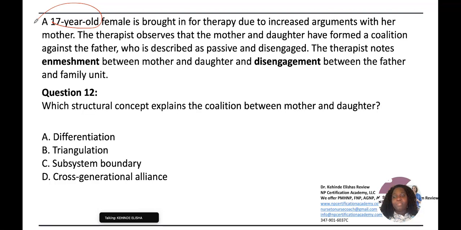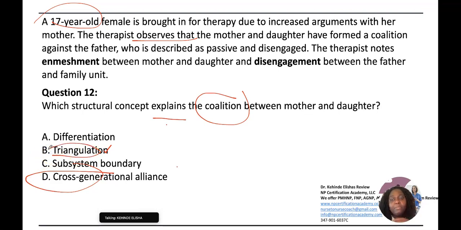Just know that for the purpose of the exam, triangulation will make sense. For the purpose of board examination, I'm going to focus on triangulation. However, we are picking some. The source of this content picks something else, but what you're going to see on the exam is going to be triangulation. So that's what we're going to focus on.